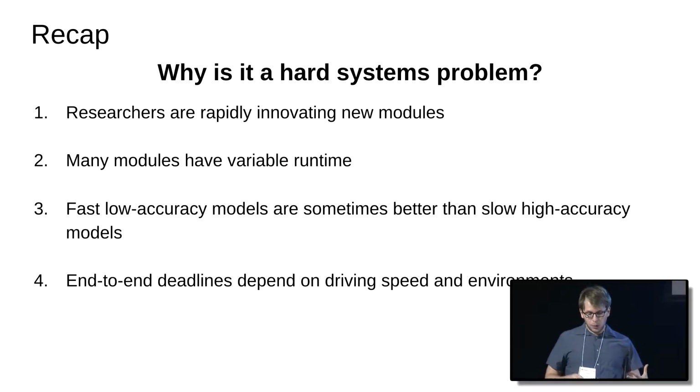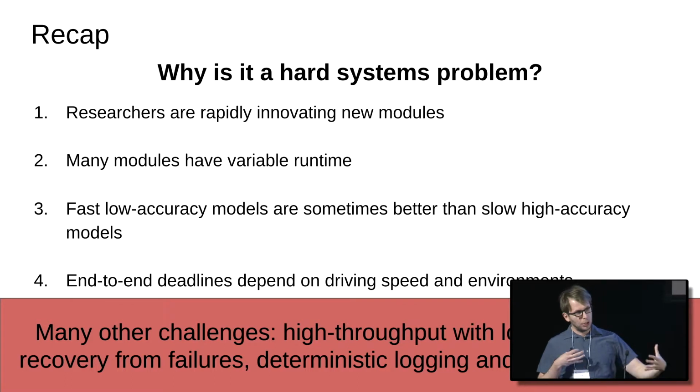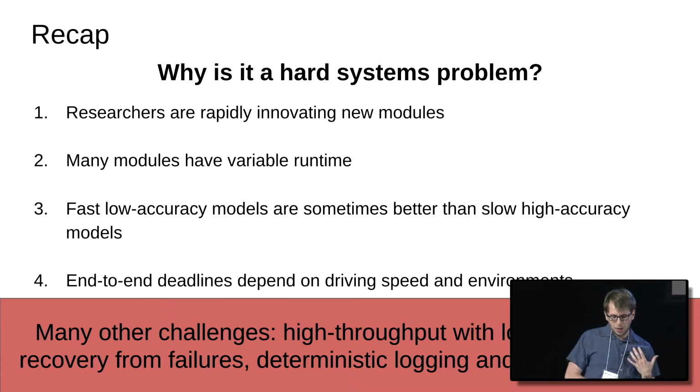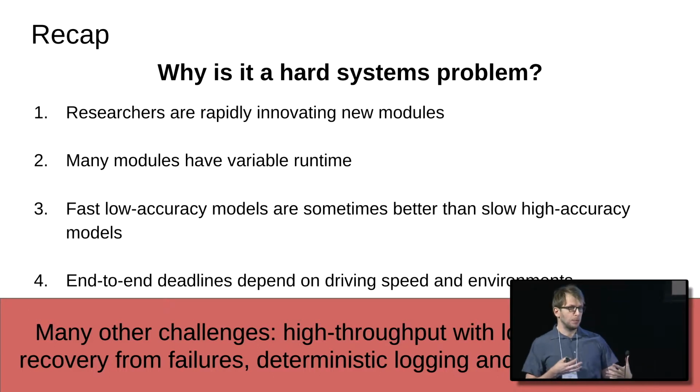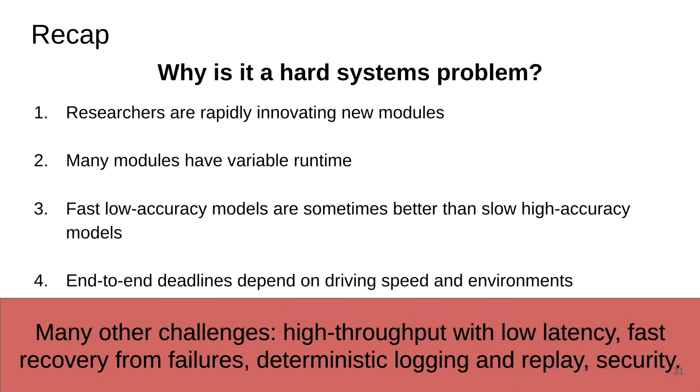And to make matters worse, in terms of system challenges, there are other traditional data system challenges, such as the system must provide high throughput with low latency. It must offer fast recovery from both software and hardware failures. And it must provide deterministic logging and replay so that developers can investigate scenarios that were challenging or when bad things happened. And last but not least, the system must provide security.